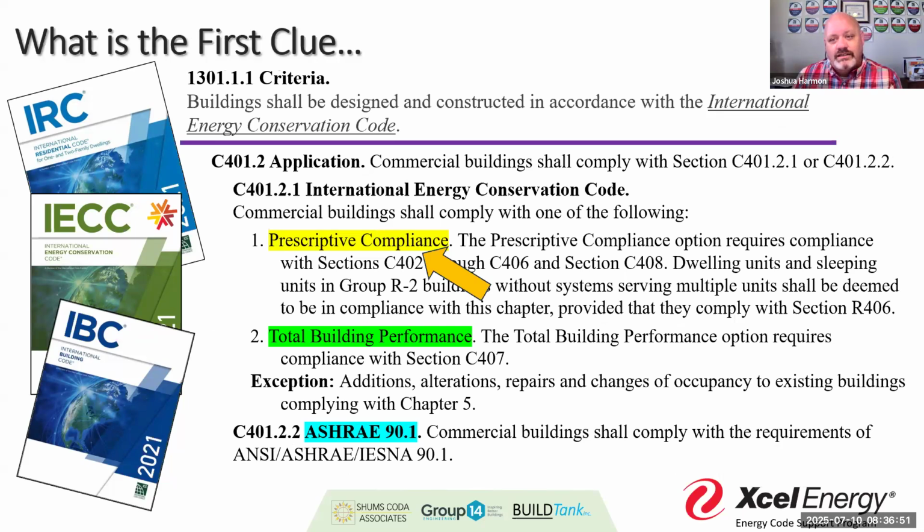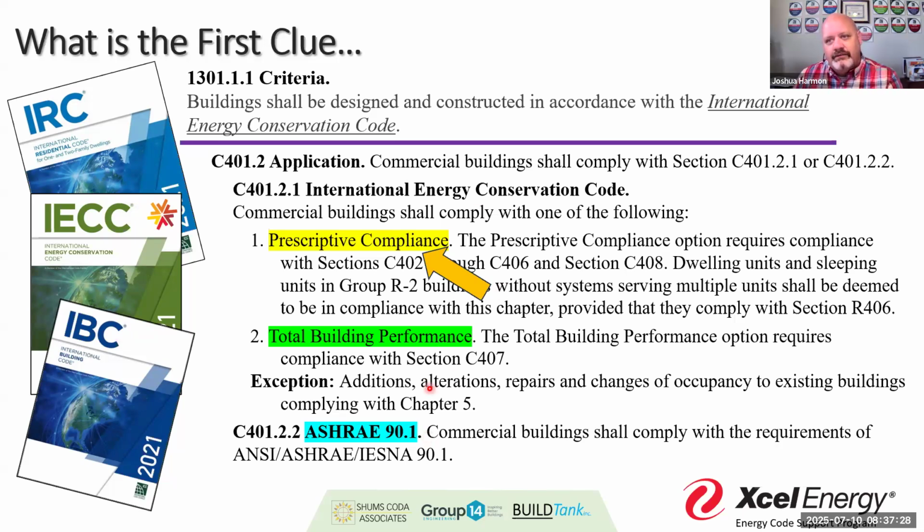And even within those concepts of the three traditional, we always say there's three. There's prescriptive, performance, and ASHRAE. Well, in all reality, we know there's more than three because we have prescriptive that uses an R value, prescriptive that uses a U factor, prescriptive that uses a COMcheck, and then we have total building performance, which could be any litany of different performance methods, right? And then ASHRAE 90.1 is not just a singular approach, it's 4 or 5 approaches itself, right? It's got a prescriptive, a performance, and a cost calculation.